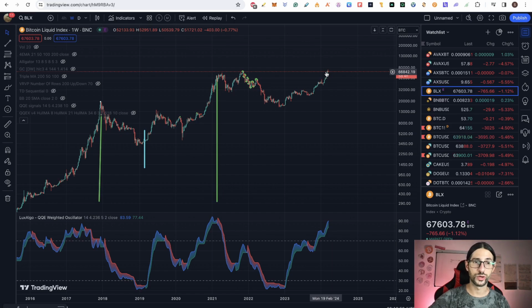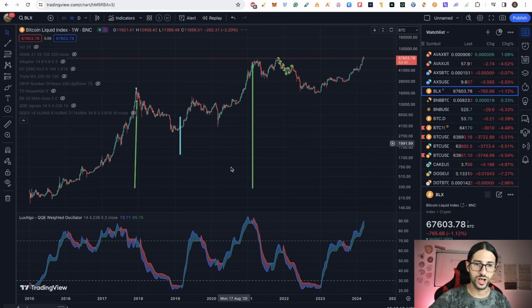And maybe I could trade some short positions. Maybe I could prepare myself to wait for the buy signal to re-enter the market. So there are many things that you can do with this indicator besides waiting for the top of the bull run. But yeah, over the last 3-4 years, this indicator was very awkward.